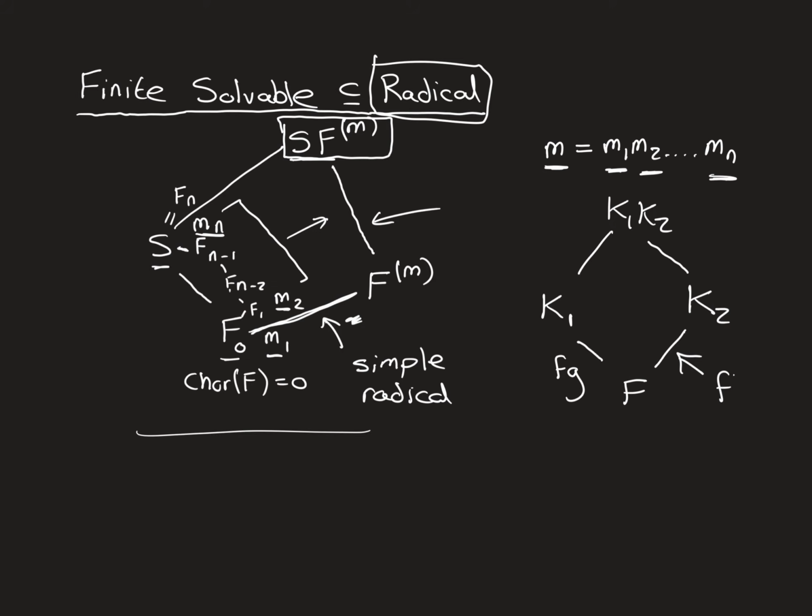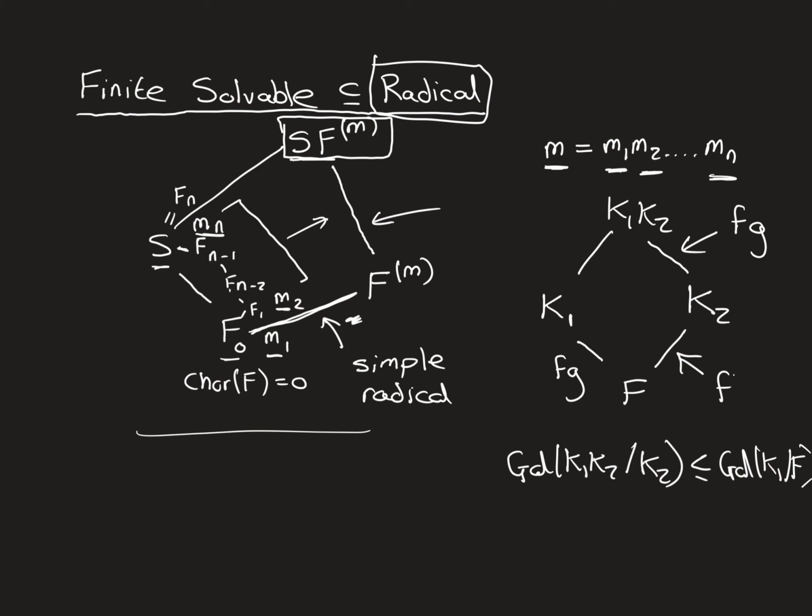So if this one is finite, then if you take the compositum of K1 and K2, there is a theorem in Galois theory that says that this extension here, the extension K1K2 over K2, will also be finite Galois, and furthermore, that its Galois group, the Galois group of K1K2 over K2, will be a subgroup of the Galois group of K1 over F. So that's what we're going to now apply.